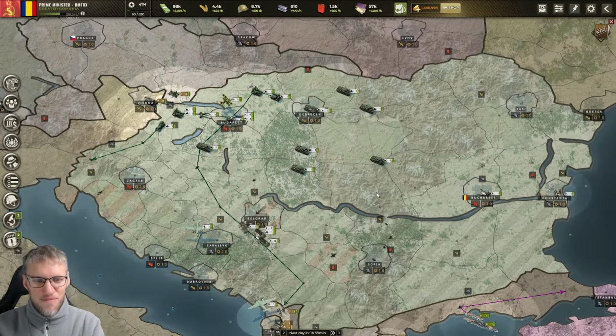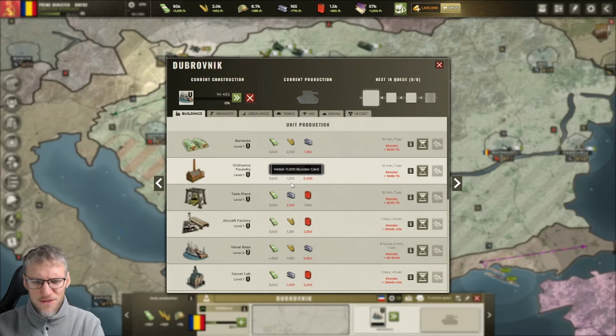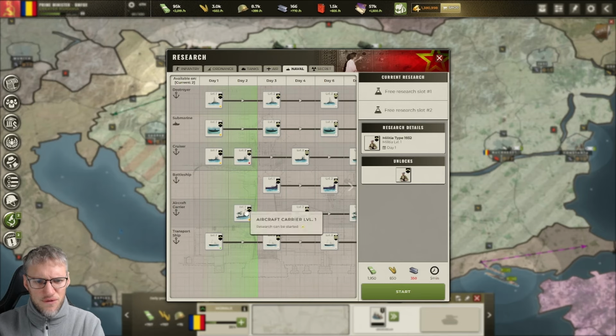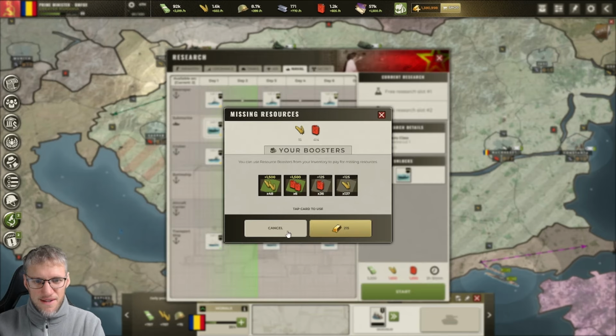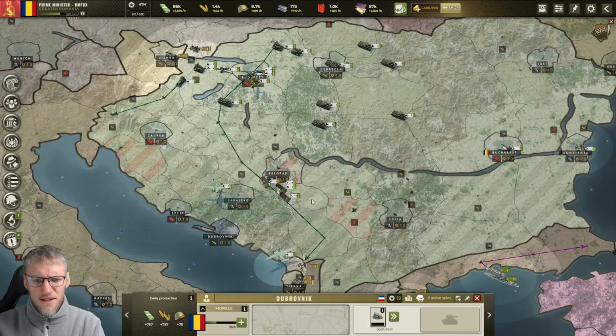When BM is spawning units, that's sad, but this new update is just designed to use your booster cards to watch the ads, of course, because otherwise you cannot build. It's trash, man, honestly. Naval subs, start. I still lack resources. Come on, man. Done. 2 hours 29 for research.